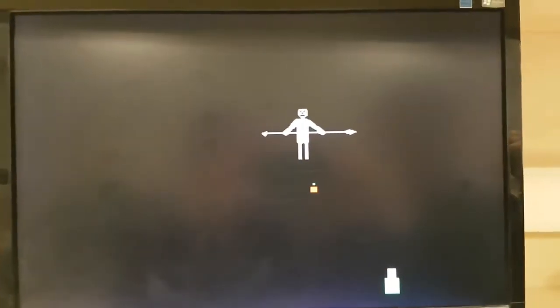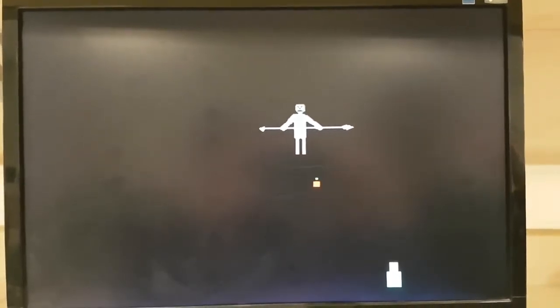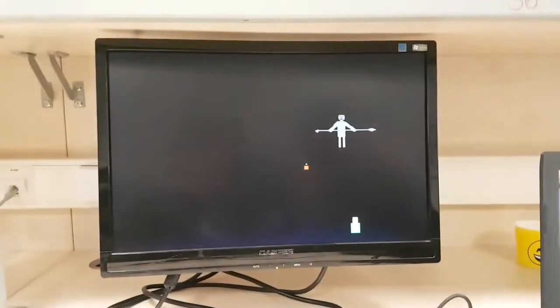So my project's name is ApplEater, and there's a character walking around and eating apples. By eating apples, you gain a score, and you try to reach a high score before you die. Currently, you can only die if you touch the enemy, so I will demonstrate that. By the way, you control the character by the push buttons on the Basys 3 board.